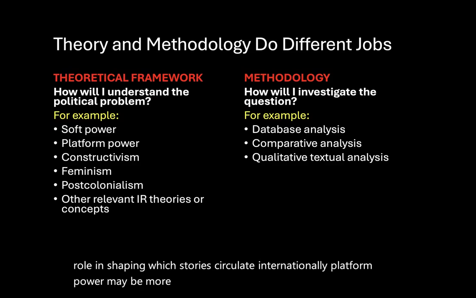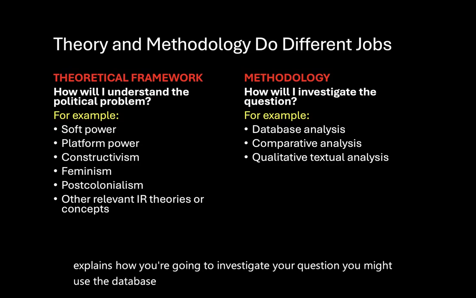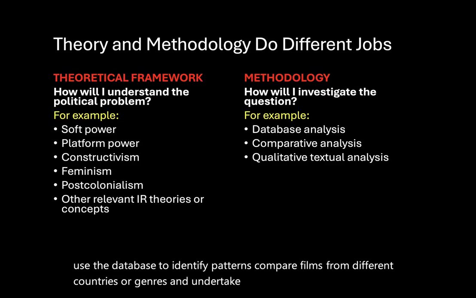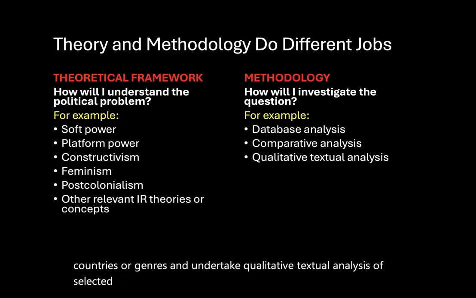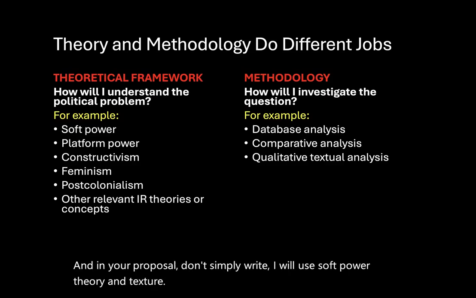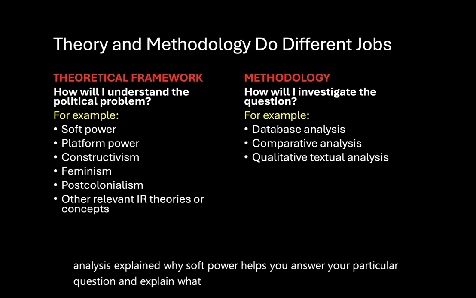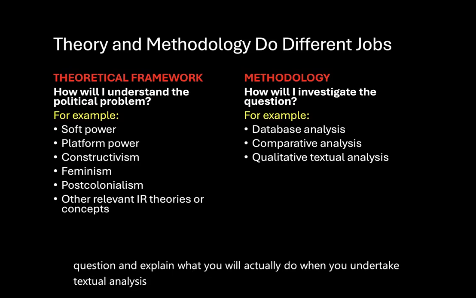Your methodology is different. It explains how you're going to investigate your question. You might use the database to identify patterns, compare films from different countries or genres, and undertake qualitative textual analysis of selected films. And in your proposal, don't simply write, I will use soft power theory and textual analysis. Explain why soft power helps you answer your particular question and explain what you will actually do when you undertake textual analysis. So don't just name them, explain what they allow you to do.